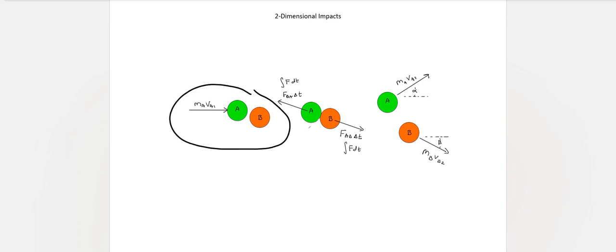Object A in this picture is moving, object B is at rest. So object A would have a momentum vector that I'm calling MAVA1. Now imagine after the impact, A ends up moving up and right, and B ends up moving down and right. So I've assigned letters and variables to these. I'm calling this momentum vector MAVA2 at an angle alpha with the positive x-axis. And this momentum vector I've called MBVB2 at an angle beta with the positive x-axis, down and to the right instead of up and left.